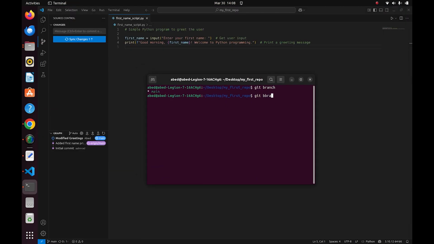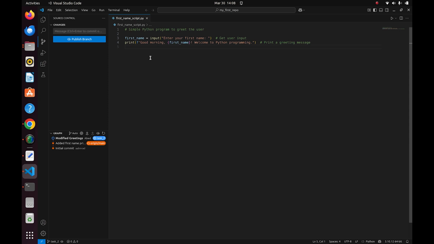So git branch task 1. I'm going to create it again, or let's call it task 2. And then we're going to check out task 2. And then once we are here, let's apply some modifications. So let's say good afternoon.